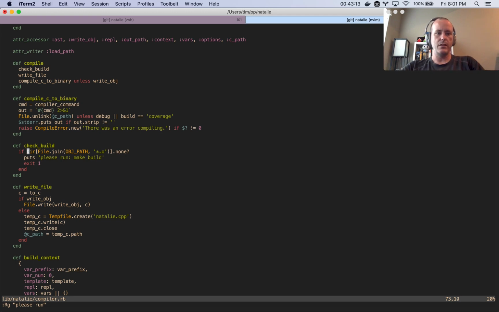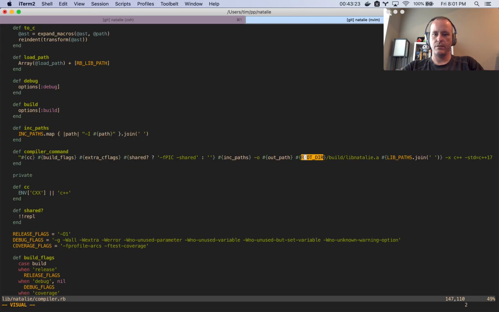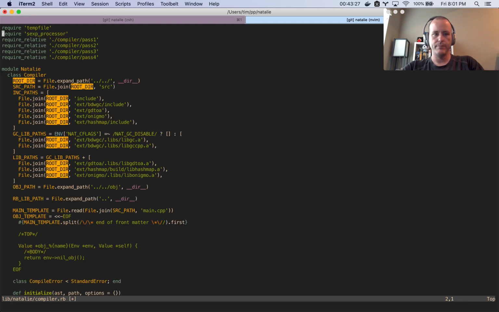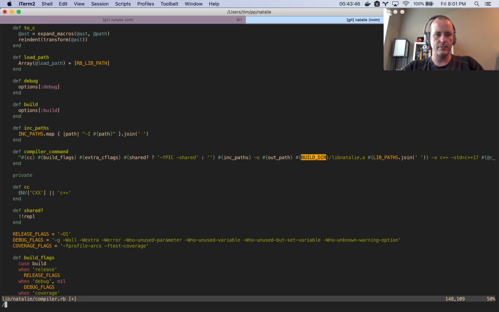Oh, so we can say if... let's change this to builder. And builder is going to be File.join rootdir to the word build, spelled correctly. Okay, so that's that.